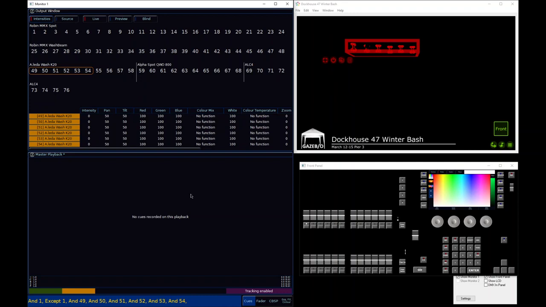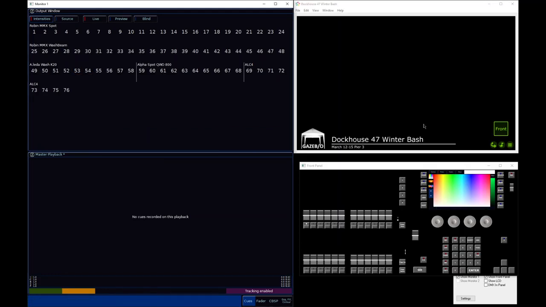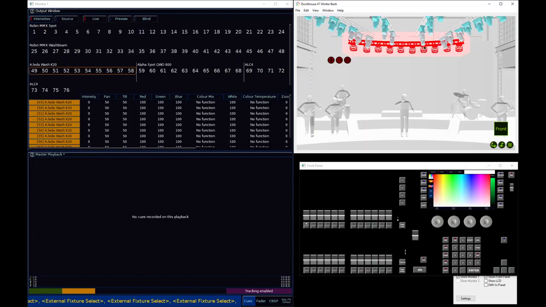And it is a two-way communication. So that means that I could go and click on a fixture in Capture, and it would select it on my console, which is really helpful. If I double tap clear on my console, it will clear the selection in Capture. If I go to my view here, which was Control X, I can click on a whole lighting bar, and that will select that whole bar of lights in ZerOS.